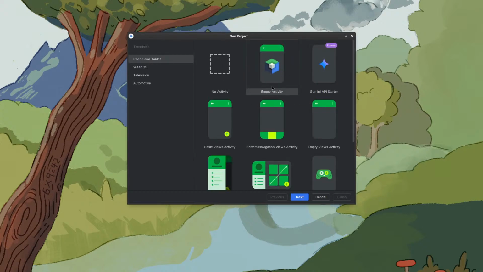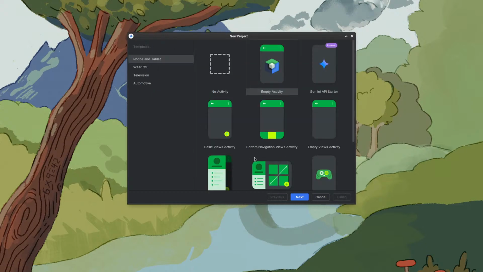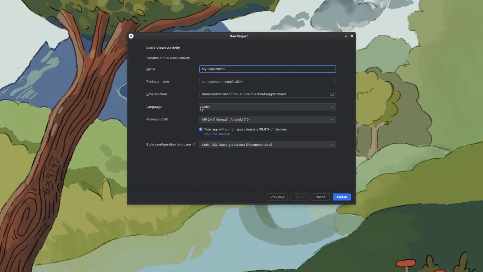One of the problems with using the empty activity, or any activity really, is that if I pick the empty activity here and click next, it doesn't give me an option to choose a language. By default it's going to be Kotlin. Some people suggest to use the basic view. If we try down here, this one does let me pick the language. Okay, there we go.